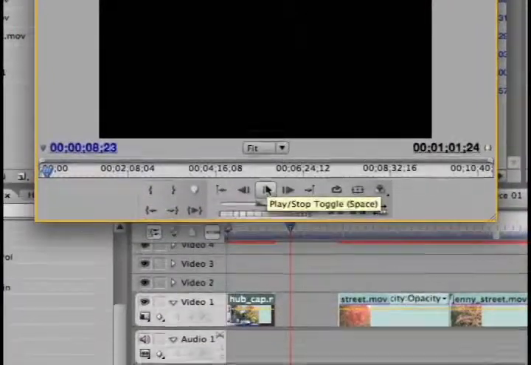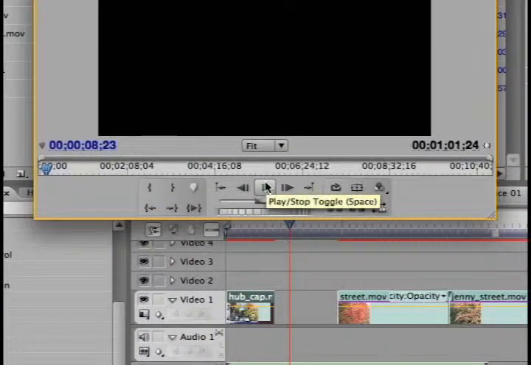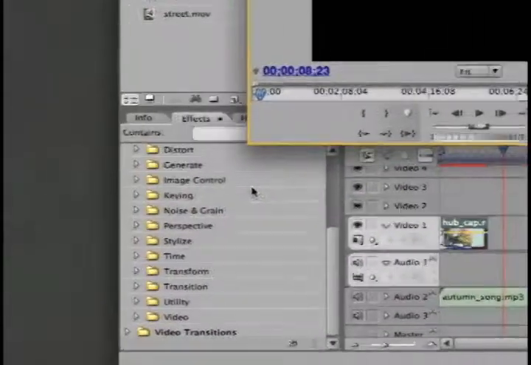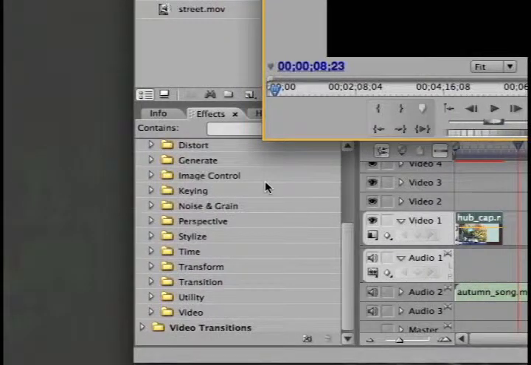the idea. Alright, so that's how you do keyframes, and you can do that with position, location, or any one of these gazillion different effects, and I'll talk about effects in the next video.